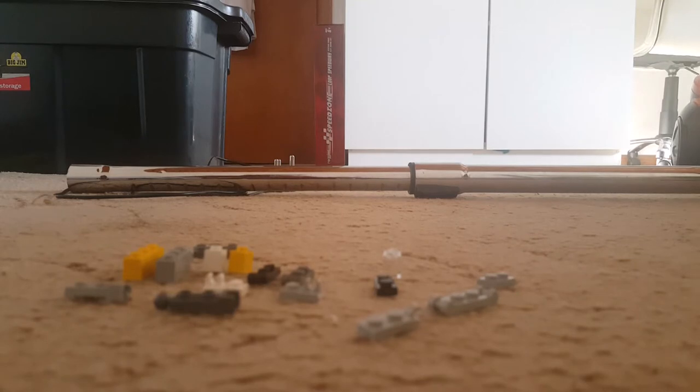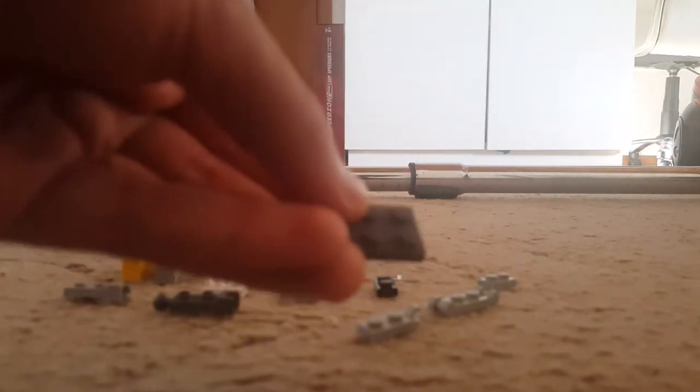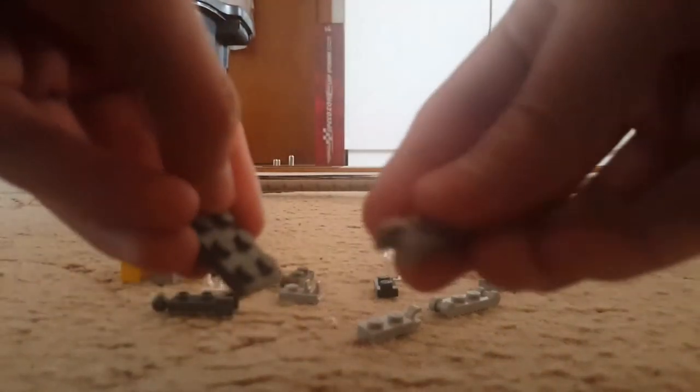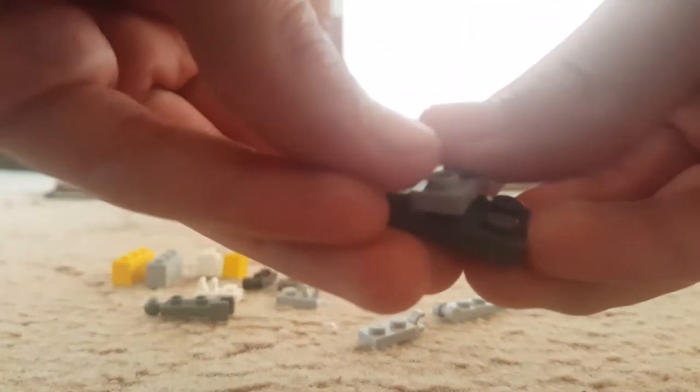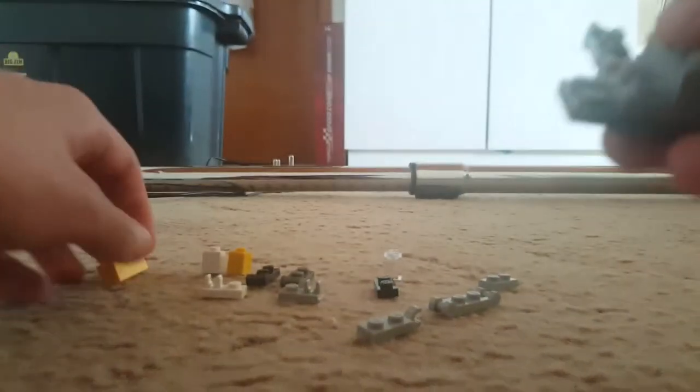This is Milkshake Hamsters here and today I'm going to be doing a tutorial on Golden Warrior. He's split into four parts. This is the first part on his lower half. You want to take this 3x3, take this clicky piece and put it in the middle, and it takes this double-ended clicky piece — connect it there.